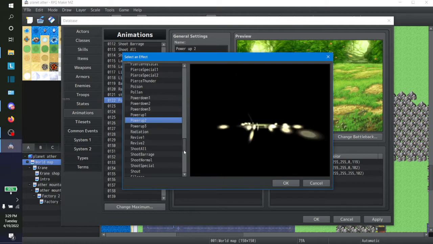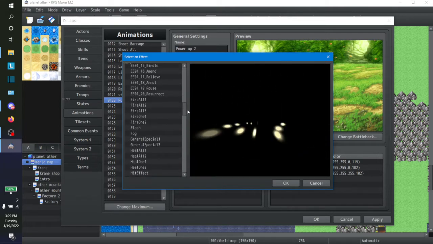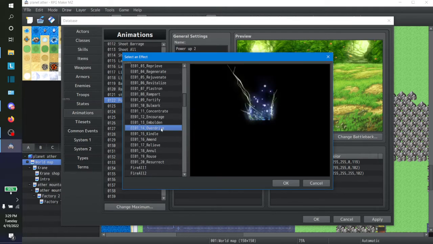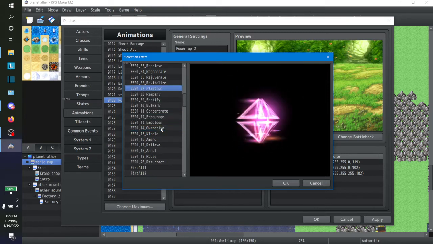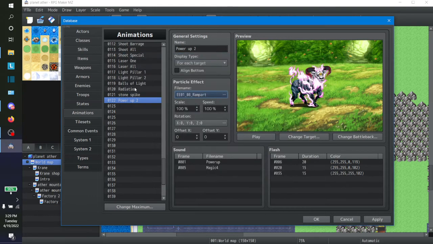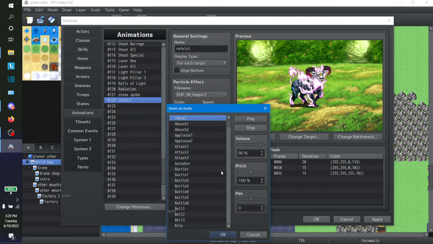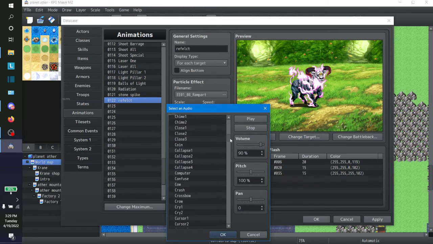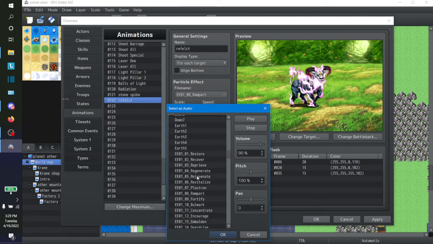Instead of calling it Power Up 2, we're going to say this is that reflection, and we're going to put rampart here instead. And I'm going to say reflect. We're going to do this one as a reflect, which now we're going to change. And we're going to go in and find that part.